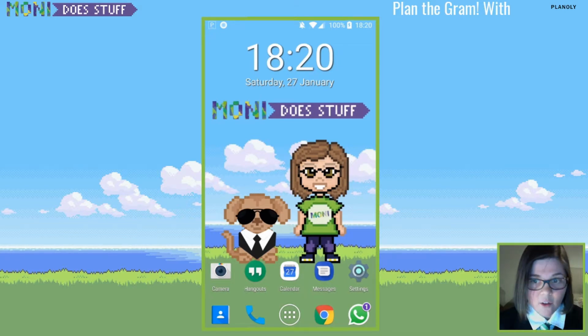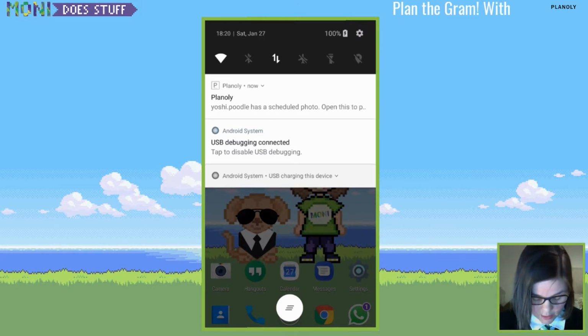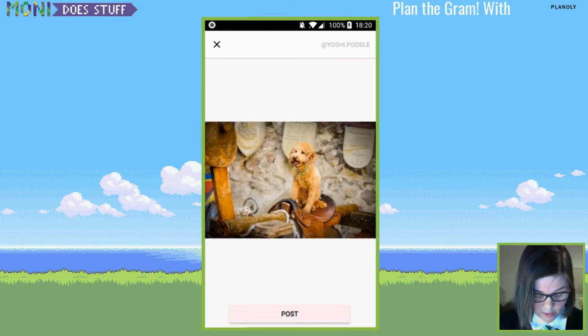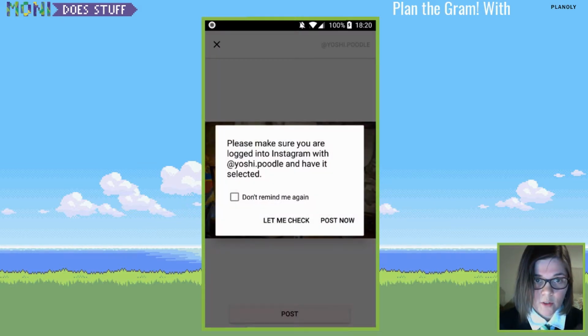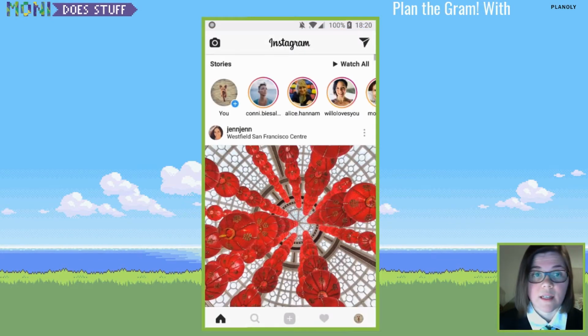And as I said, it's not allowed to directly auto post to Instagram because it's against their terms of service. So what you have to do is still post when the time is ready. You can click on your notification and you will see what's happening right now. When it's loading, you can see that this is the post, and you just simply click on post, and it reminds you that if you have more than one account, you have to check before that. So that's what I'm going to do. You have to check if you're actually logged into the right one.